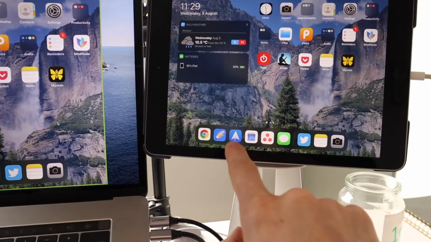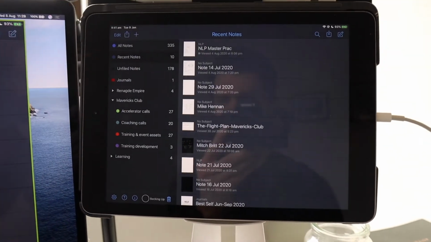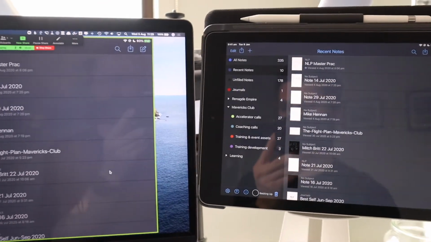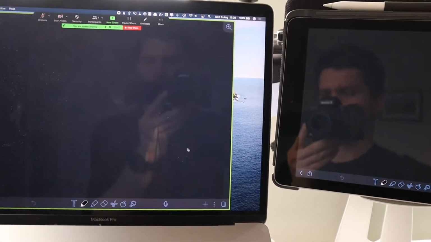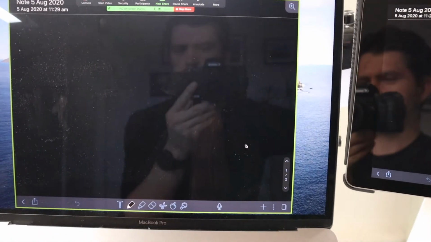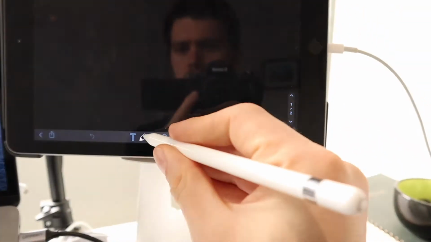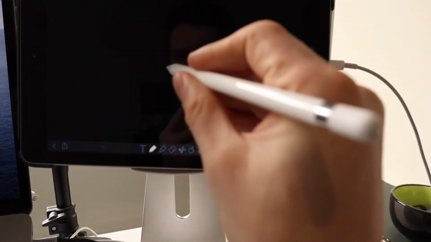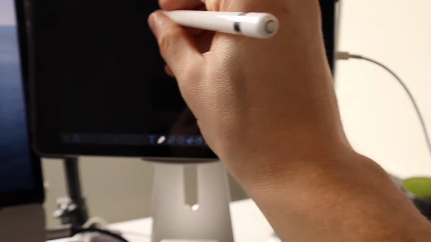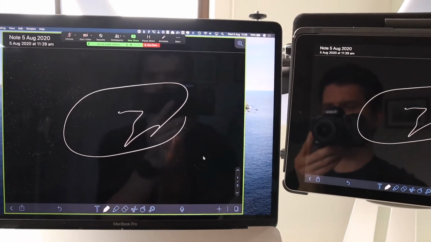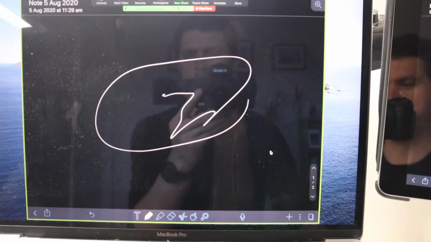Now, the app that I like to use is called Notability. This is my favorite app for drawing and for note-taking. So I'm going to use my iPad here, and I've just got it set to a black background because why not? And I'm going to draw something here. Alright, so that's showing up for any of my participants that might be on Zoom.